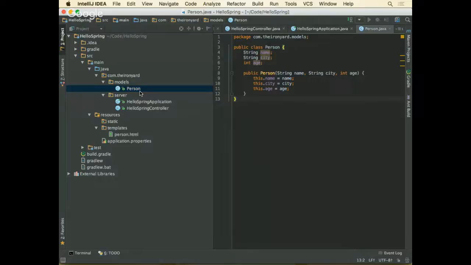And then one of the first steps into that level of problem solving is just separating them into packages that are related, right? So if we had more than one model, we put the class here in our models package. And if we had more stuff to add to our server, we'd put it here in the server, okay? So don't be intimidated by that. You can kind of see that it's a little strange, but it's just a way of separating your code out.